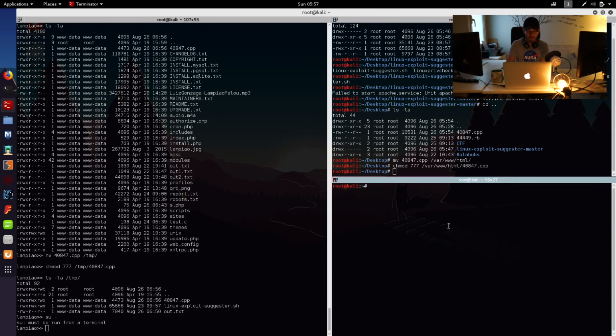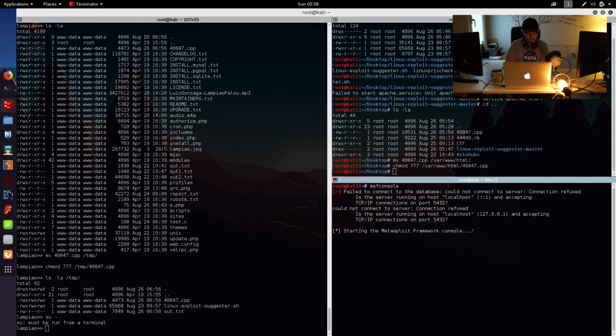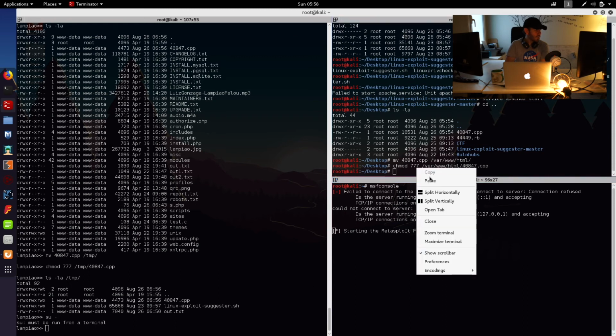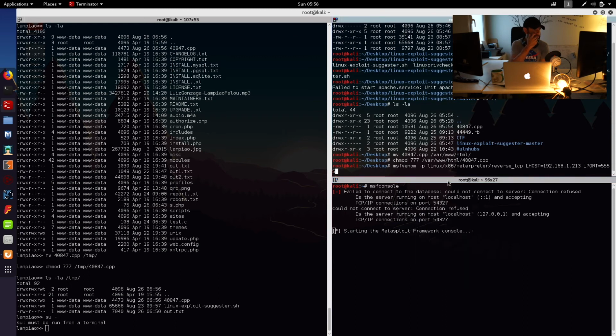So I'm going to start Metasploit in this lower right hand corner. And in the upper right hand area, I'm going to use MSFvenom to create my Linux 32-bit Meterpreter reverse TCP payload.